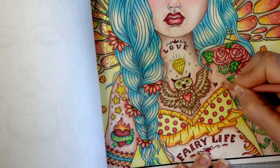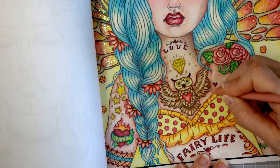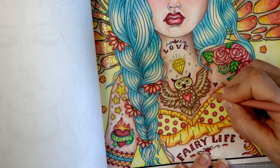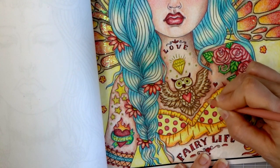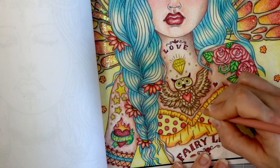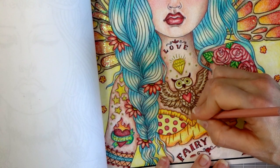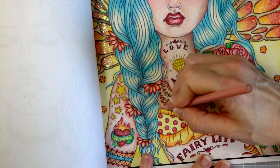And this paper is doing so well. I'm really enjoying working on this paper. And oh my gosh, I used to work on this paper so much, and I'm actually not minding it at all. And it is working beautifully. My gosh, guys. Now I'm going to want to go order some coloring books. I don't know how good that is.